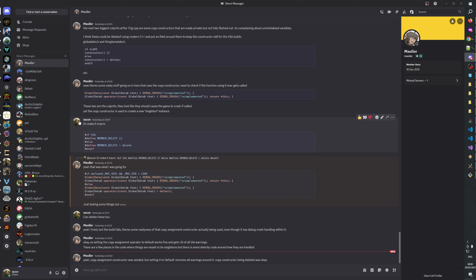Copy assignment constructor was needed, but setting it to default removes all warnings around it. Copy assignment constructor was needed.